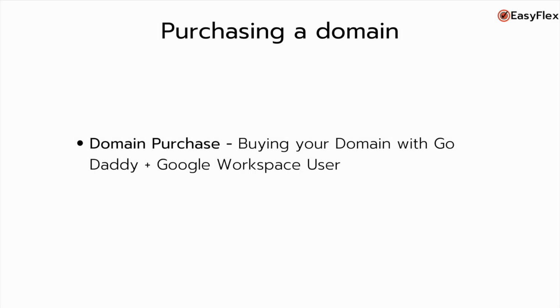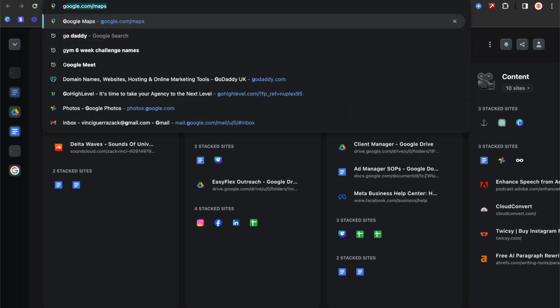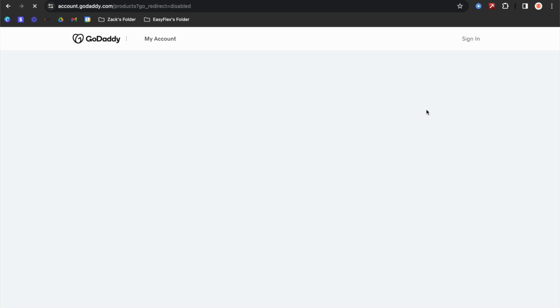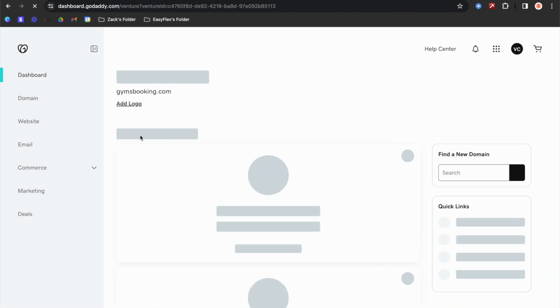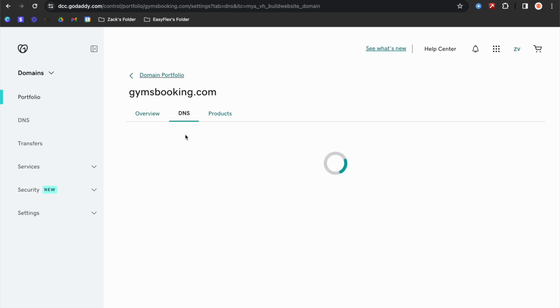And those of you that, for example, don't have admin access with your current domain, or you're in a franchise where you can't access your website domain settings, then I'd recommend, as I said, purchasing a brand new domain that closely resembles your current one, just so you can host the funnels and run the ads. So we like to stick with GoDaddy for all of our domains. So what you can do is pretty much go ahead and purchase a domain on there. So if I was to type it in here, and I did actually buy one, hopefully it signs me in. Okay, and I actually went ahead and bought a fresh one just for this. Okay, as you can see, gymsbooking.com.